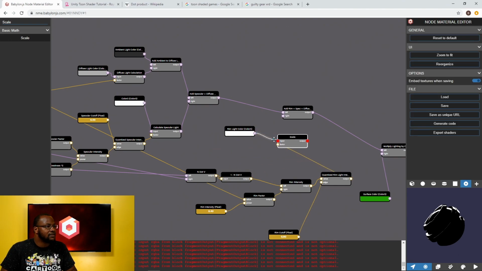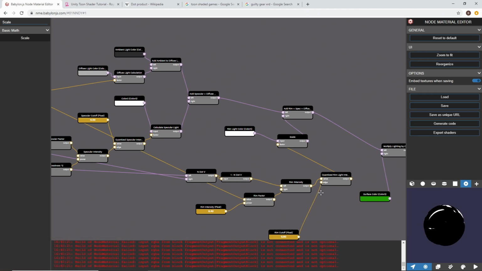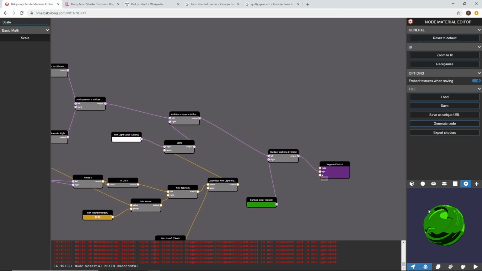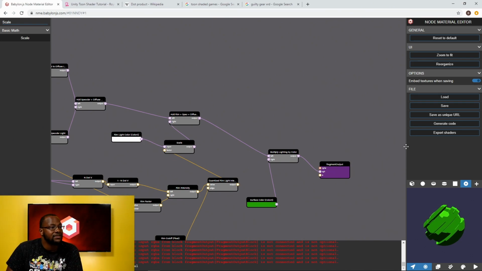So scale this, input here, and the output goes here. And I believe, what's not done here? What's looking wrong? Sorry, I'm going to go to desktop. We're saying the input RGBA from the fragment is not connected. Oh, duh. And boom, looky here. And I believe this is our full shader.